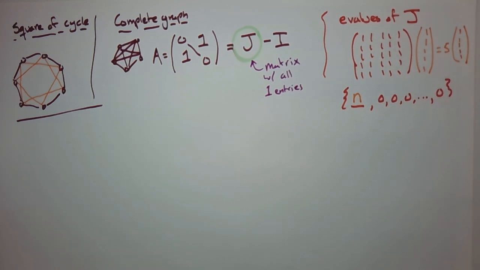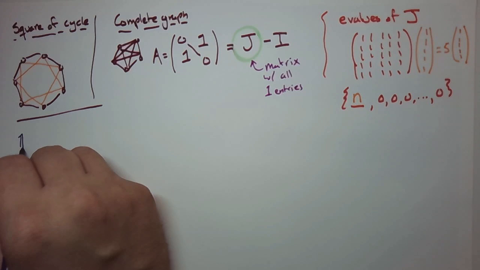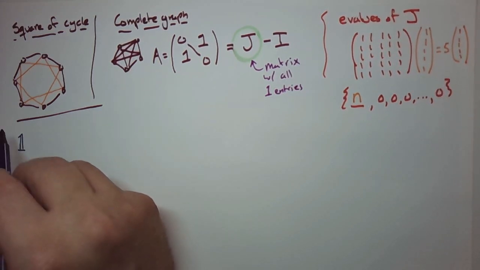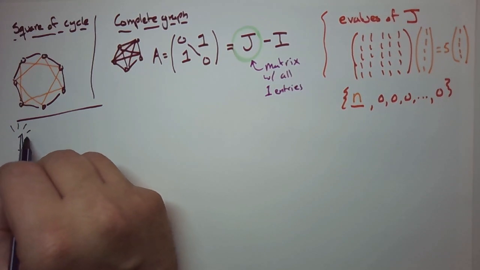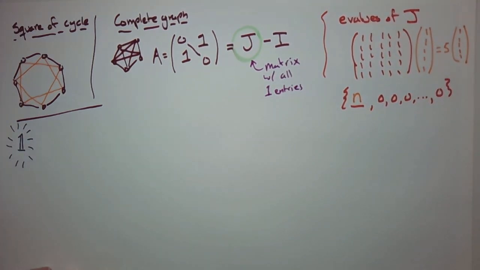And of course, this is now our first time, I think, that we've mentioned the all ones vector. So we should pause and say that when it comes to spectral graph theory, the all ones vector, oftentimes denoted using a bold 1, is celebrated. This is sort of like the vector when it comes to spectral graph theory. And we will talk about this vector again and again and again.